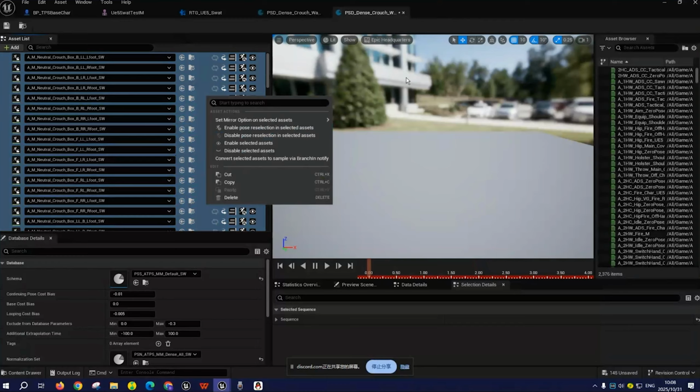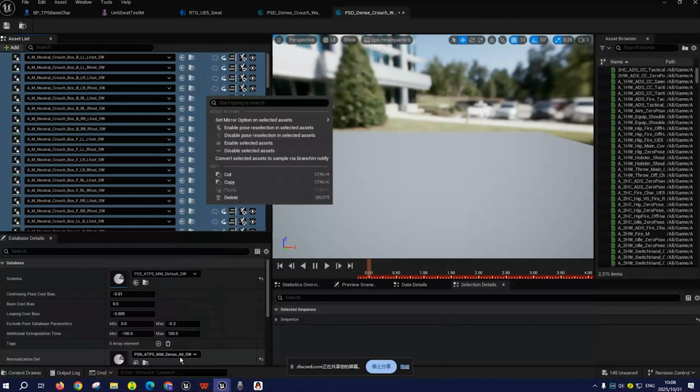Most of the PSD files you can use the same process for, but some of them are slightly different. For example, some of them are using different schemas. For running and walking, sometimes you need to use the stop schema, sometimes you need to use the jump or idle. So you need to make sure this one is set to the correct schema.